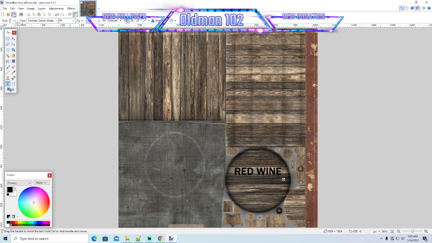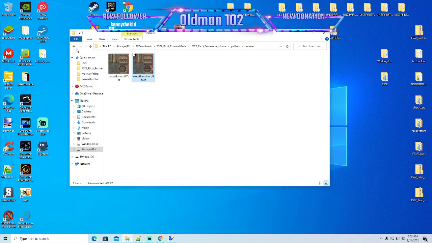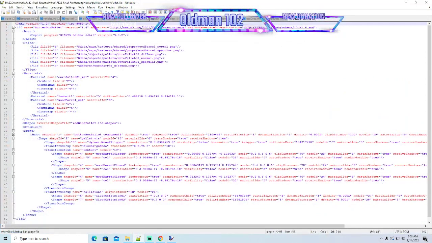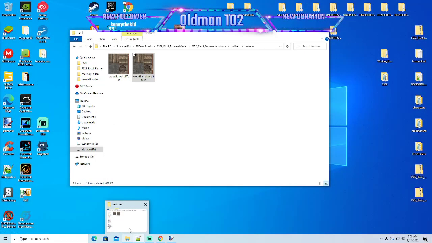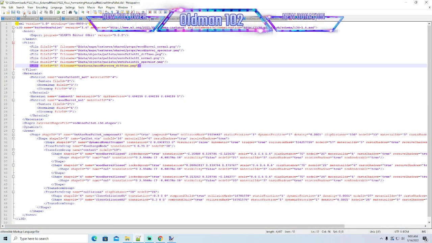So let's save that. And we change this to RW for red wine. Was it all lowercase? It was all lowercase. So let's save that.